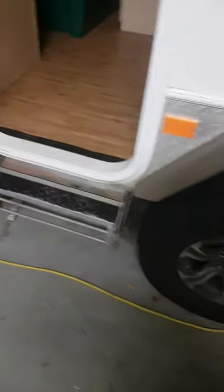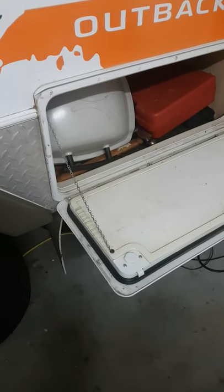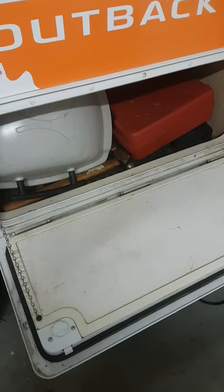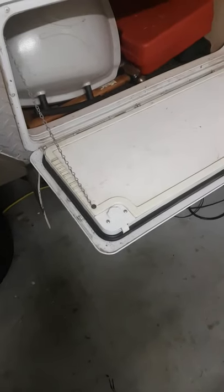Basically how I do it is I have a Projecta five-stage charger, and that charger also allows me to select the battery type — whether I'm running an AGM, calcium, lead acid, whatever it may be. Like most of us, we run an AGM. I've got a 120 amp hour full river AGM battery that sits in the box. What I've done is mounted that charger next to the C-Tech, and plugged that charger into the power point where the C-Tech plugs in. All I have to do is plug the camper into 240 volt and that runs the charger, which directly attaches to the battery box to charge the battery up.